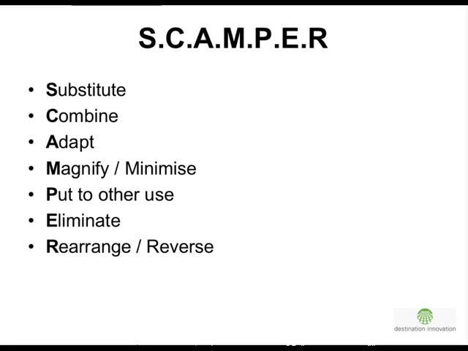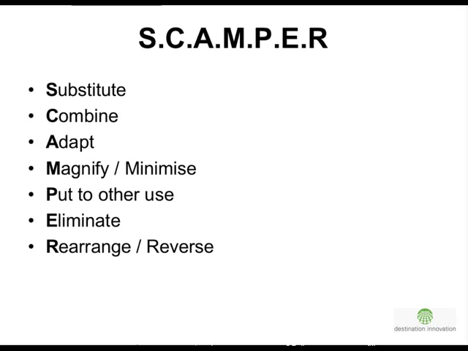Then the second verb you apply is combine. You ask the question, what could we combine with our product or service? What could we add to it to make it different or better? And you come up with all sorts of crazy ideas, things you can add, ridiculous things, outrageous things, stupid things, and then sooner or later there's a chance you'll come up with a really creative and useful thing you can add. The third verb that you apply is adapt.